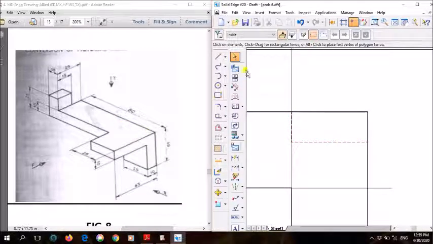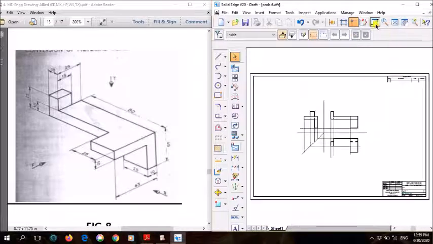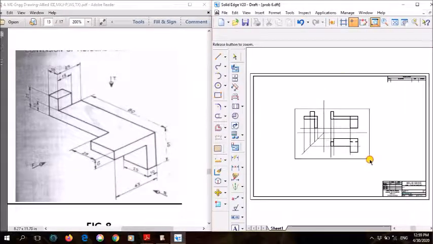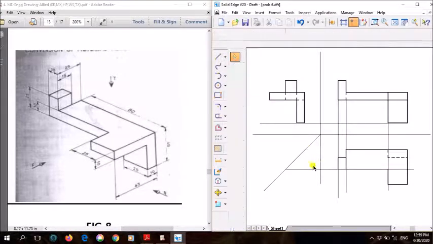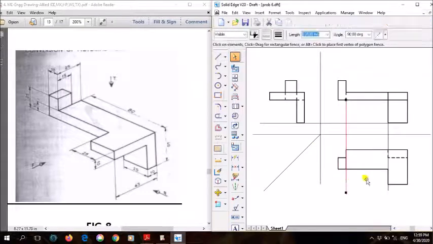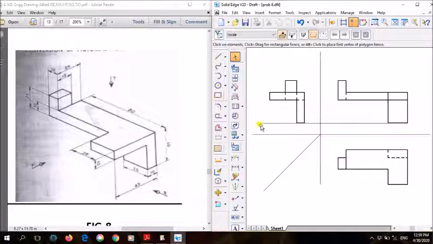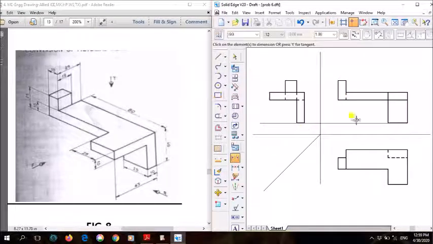So what we'll do is, I'll just zoom in. You just delete all these extension lines. Let it be this one. Delete all the extension lines like this. So only keep the main drawing lines, they should be visible. Now after we have done this, the next thing is to show the dimensions.